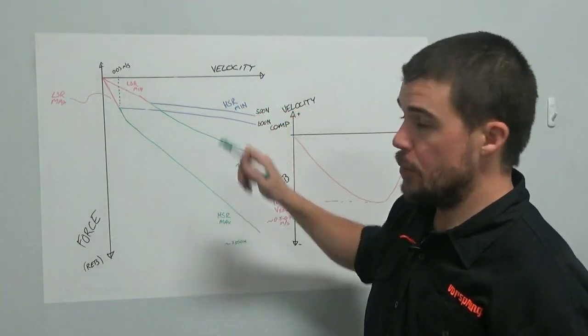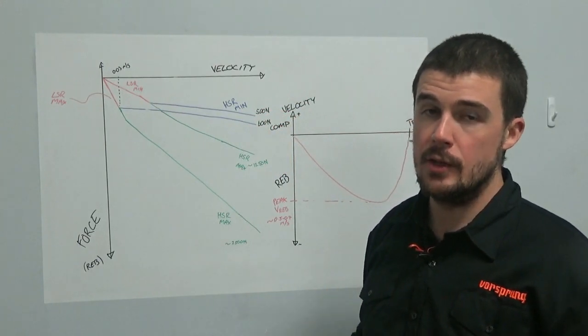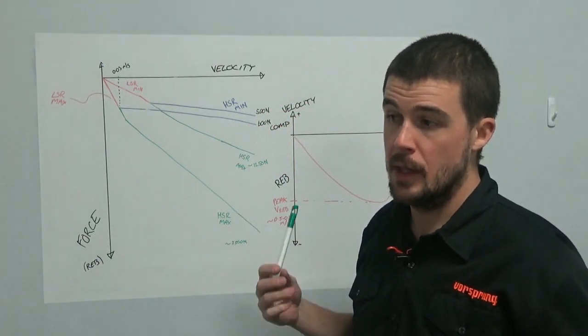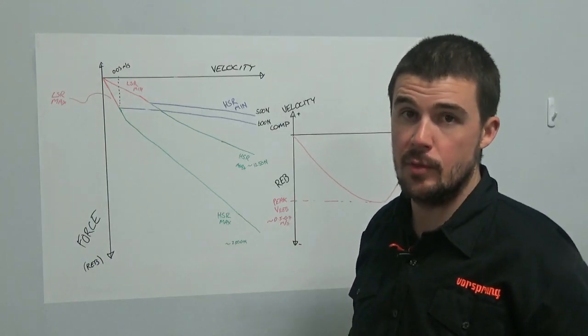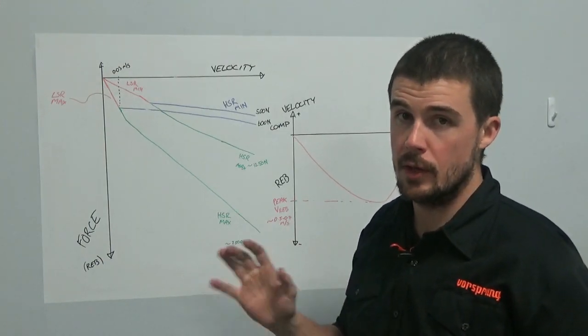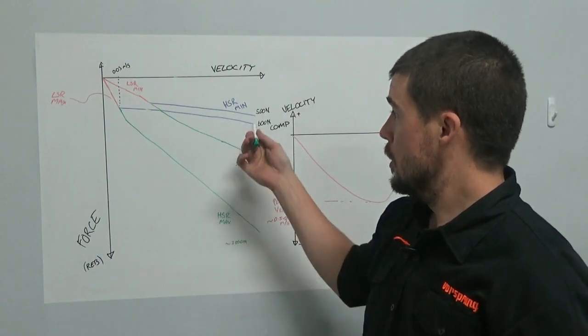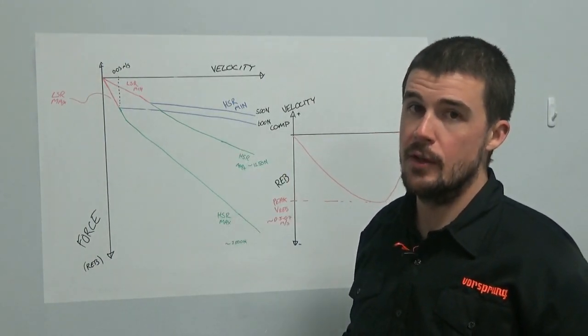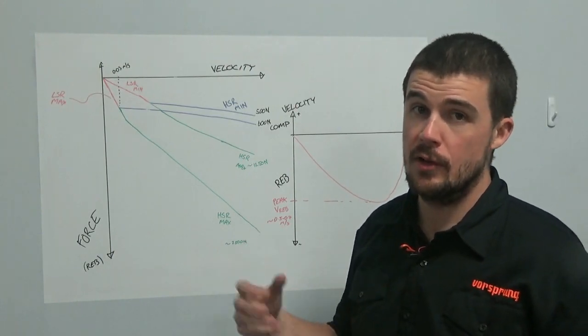When you get to the point where you have both adjusters fully open and you can't go any faster, then you're at the limit of the shock's adjustment. Other changes need to be made. We're not going to discuss that right now. But that is, in my opinion, the most effective way to adjust your low speed and high speed rebound.